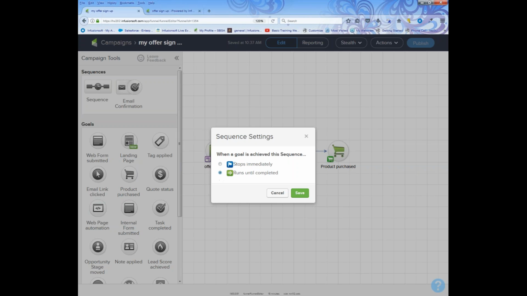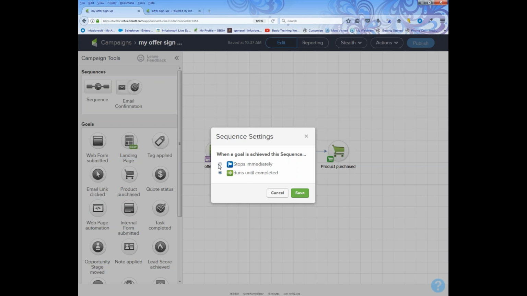There's also another radio button that says run this till completed. Well, Judy, why would I ever use that? Let me give you an example. I have a yoga studio. Inside the form it says sign up for my 5 basic poses and an offer. People click on that form and I promise them 5 basic poses. So they're going to get one email, the next day another pose, the next day another pose, the next day another pose, and there's also going to be a button that says get my offers now. If they click on the get my offer, I still want them to get all those 5 video poses because I promised them. So I want it to run till completed.